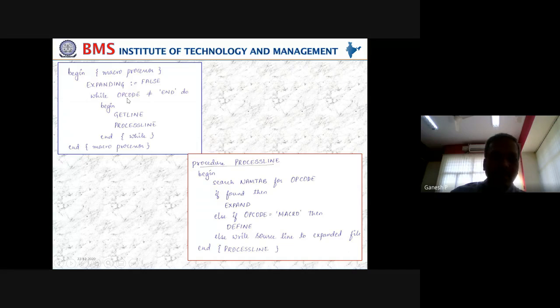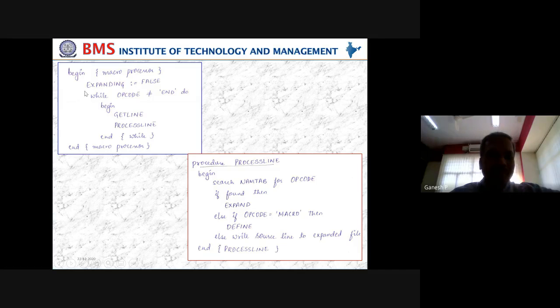So as long as we have not reached the end of the program, what we have to do is read every line from the beginning of the program till the end, and process that. This process can be either storing into the name table, or storing into the definition table, or processing using the expansion. So this will be expanded later. Otherwise, we'll go to the end of the program. This is the main, overall pseudocode for the main macro processor.